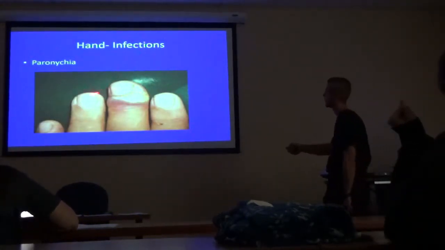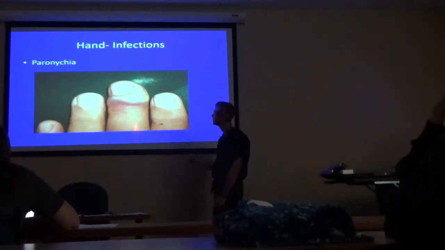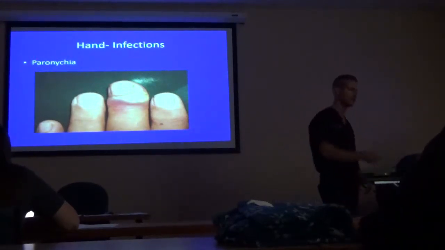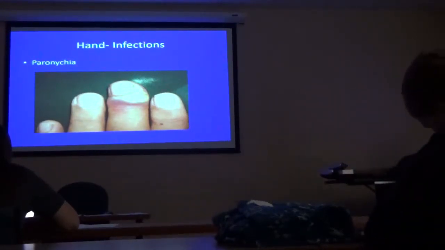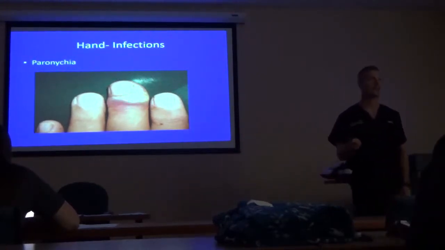Paronychia, small abscess formation. Got to cut into and get those open. Now you can do just a small punch with like an 18 gauge needle, just stick it in there and get that stuff to drain out. Or you can do a digital nerve block and do a straight line incision with an 11 blade scalpel and open it up and get all that stuff. Got to get that open and out there.